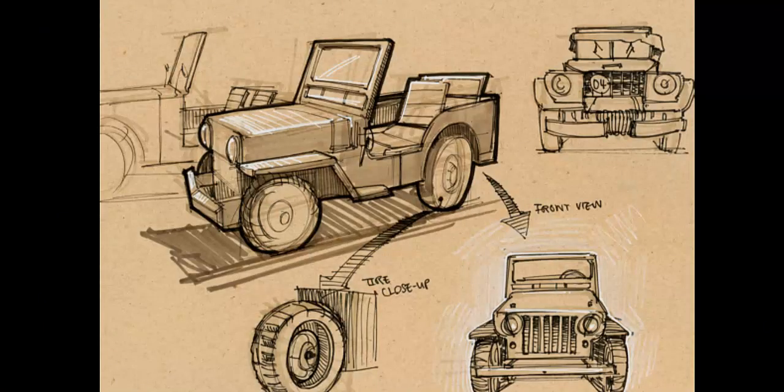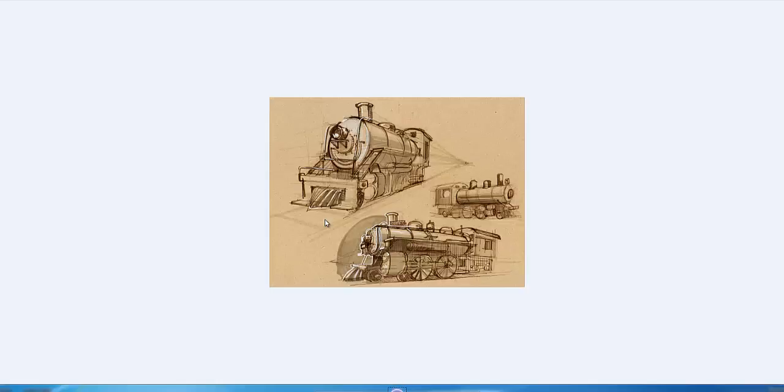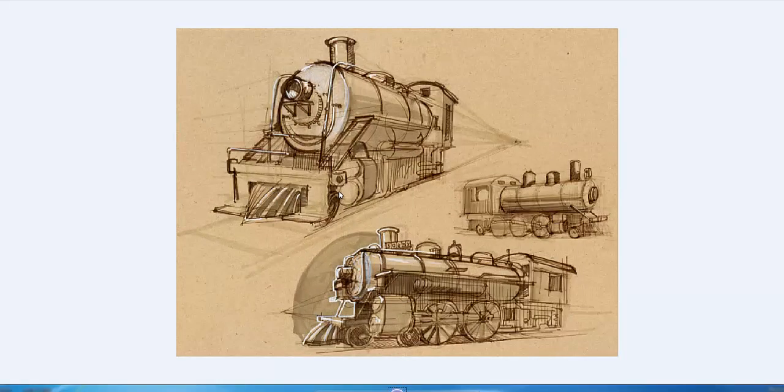Trains are great - wonderful simple core primitive shapes. It's a basic cylinder with a couple other cylinders. You pick a light source direction, put a little bit of hatching, and there's a nice highlight up in here. This area isn't even fully defined - it doesn't need to be. These drawings are meant to be sketches you conduct in somewhere in the neighborhood of 10 to 20 minutes maximum. Then you go to the next one. The more of these you do at a fast pace working digitally, the better off you'll get.